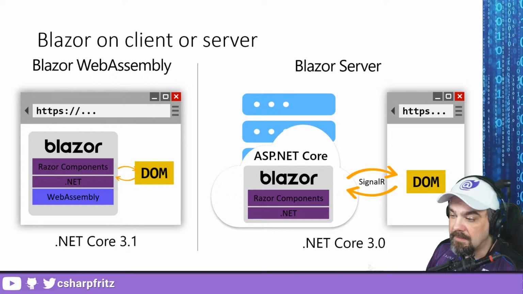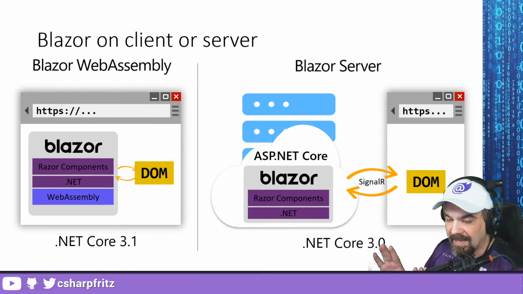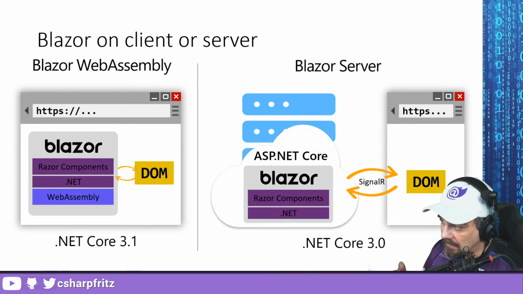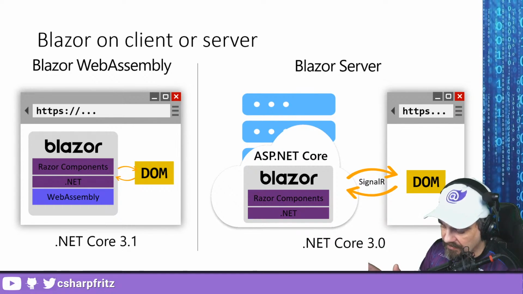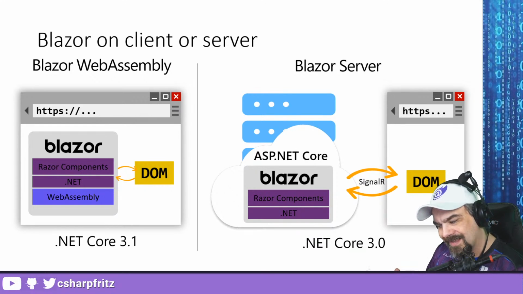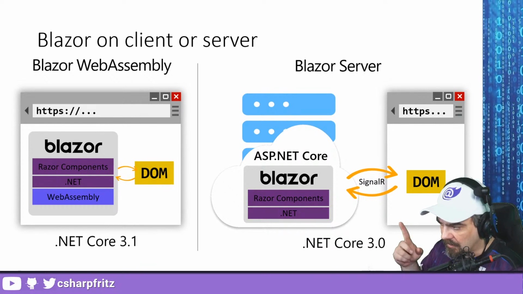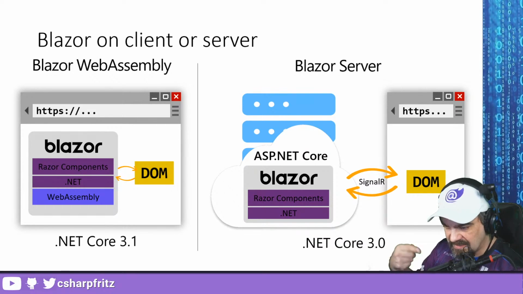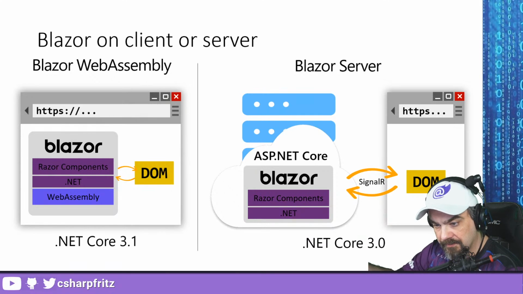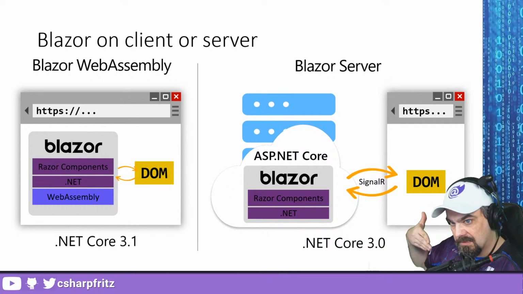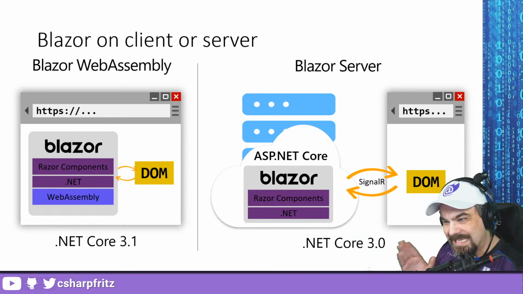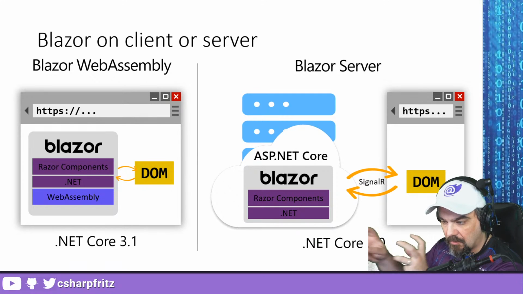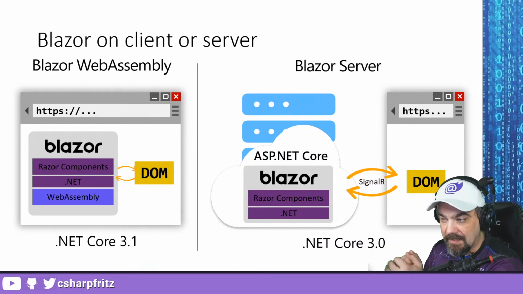The .NET team wanted to hold back and see how much of a need, how much of a request there was for it. Because, like I said, this is still version 1. Let's push both models out there, see what the uptake is, figure out exactly where that can happen. And I'm going to show you when we get into the demos here, you can have WebAssembly listen on one set of URLs, and you can have server actually listen on a different set of URLs. So it is possible to grab both models here and have them listen on different folder structures inside your application.